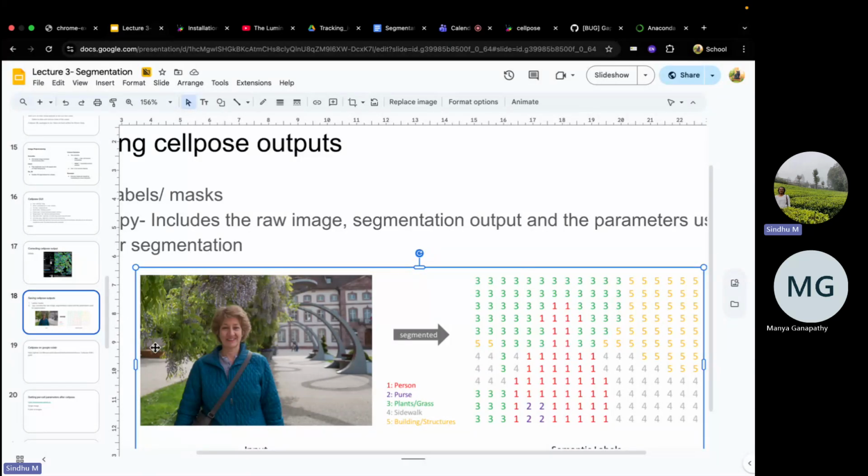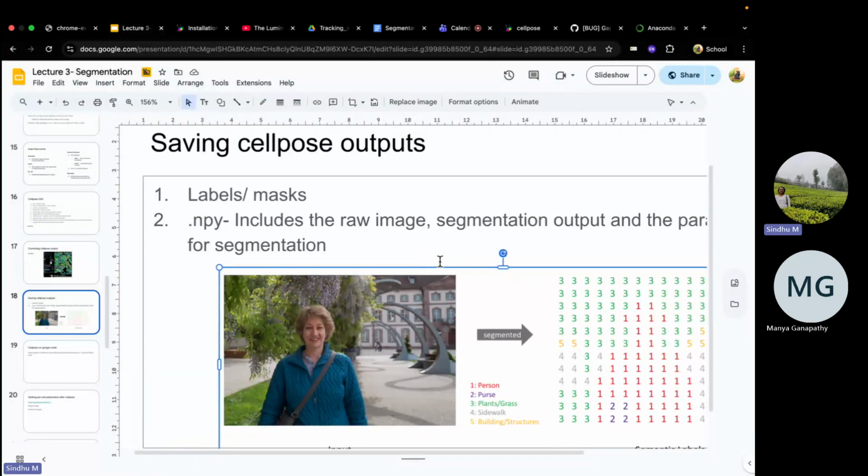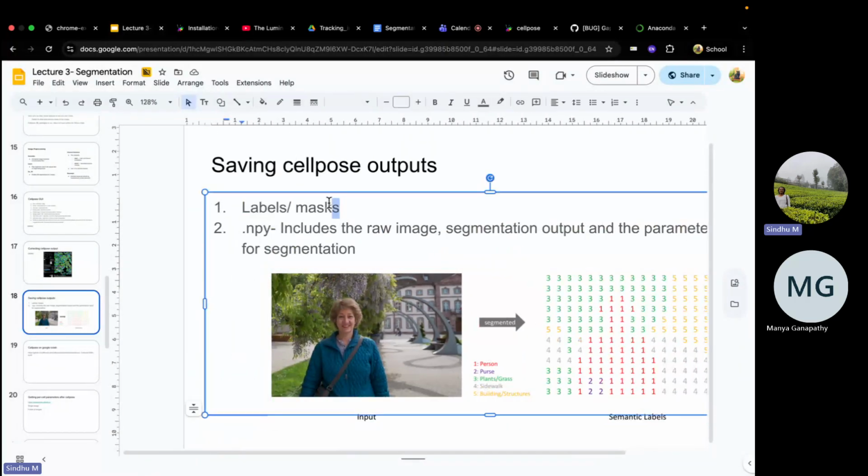So here all the green objects have 3 assigned to them in a matrix form, and whatever is in the building is assigned as 5, and all the roads are assigned as 4, and so on. So if you open a label or the mask output, this is what it represents.